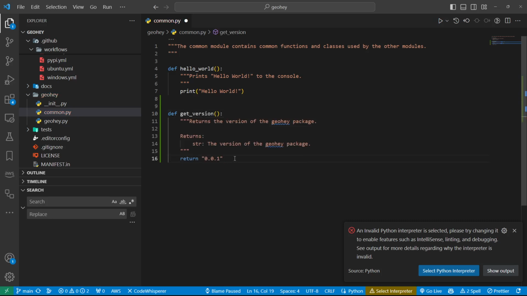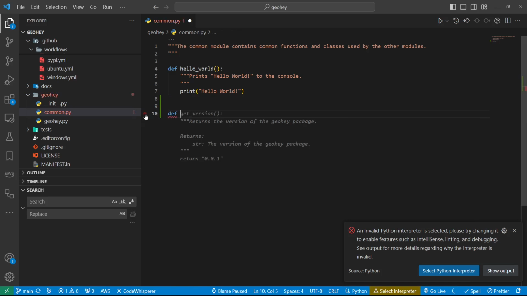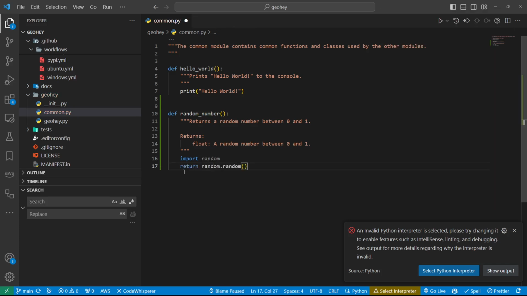It's not supposed to just give you 0.0.1. This one is static. Maybe it's something else. Okay. Let's see if we can have a random number. Okay. Give a number. It's not random, but you can generate a random number. So we can see here, for example, a random. Then, okay, perfect. Random to random. I don't know if it works or not, but for me, I can just go in here.